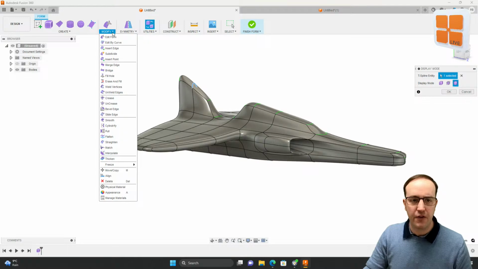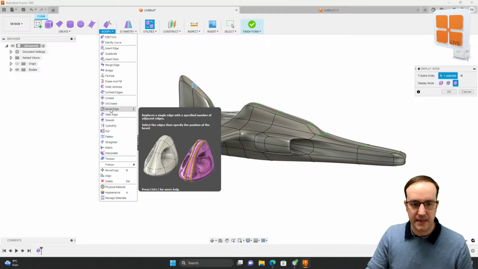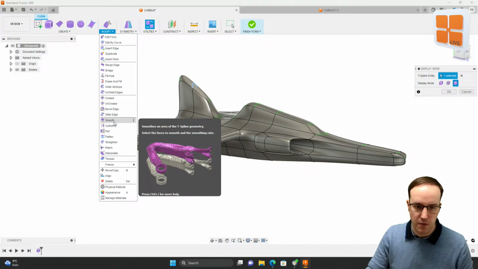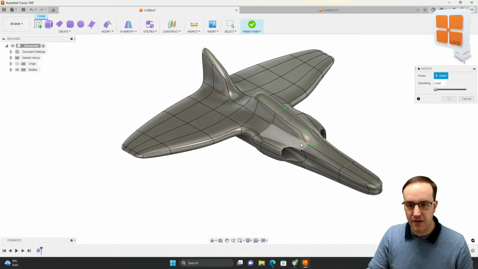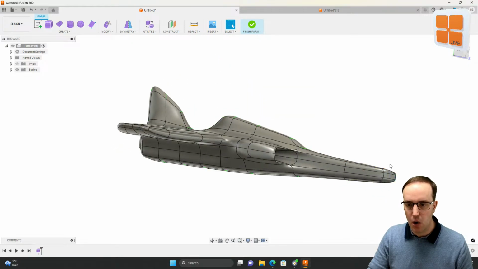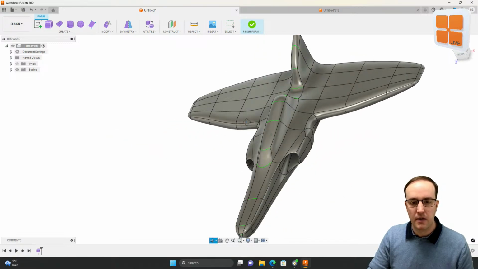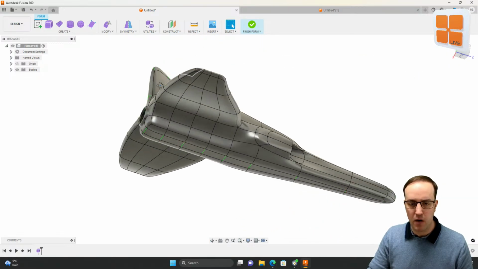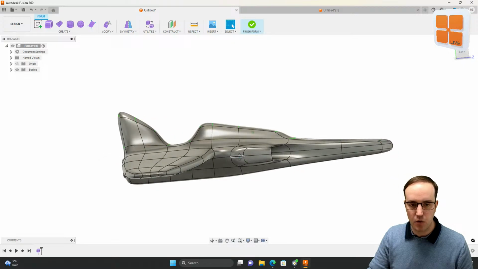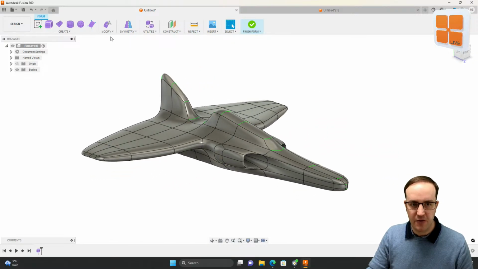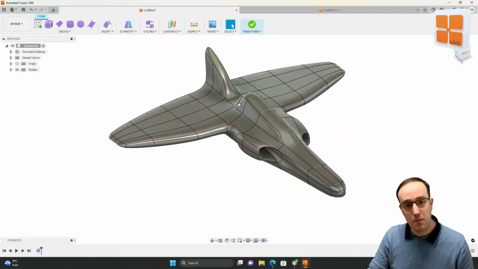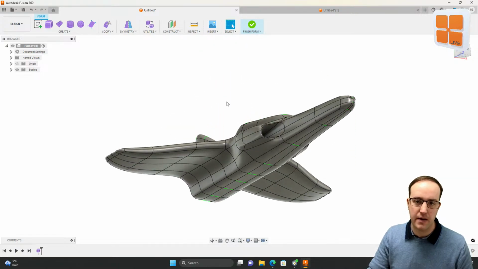So you've got a load of different tools that allow you to do a number of things. We can bevel edges to be a bit more specific, we can smooth more and smooth less, and really go to the nth degree with regards to how this component is going to look and work inside of our model. Again, I'm quite happy with what I've done here, so I'm not going to change it much more than what we've got already. But T Spline modeling in Fusion, we can model something up using a variety of tools and get something that looks quite nice.